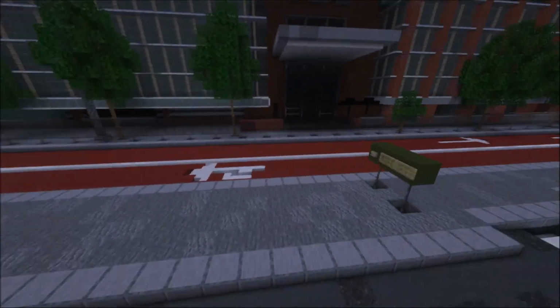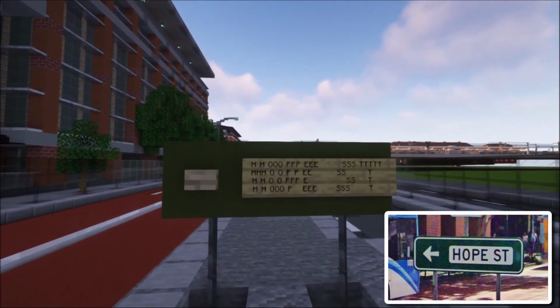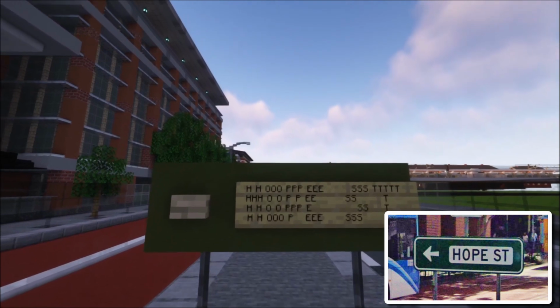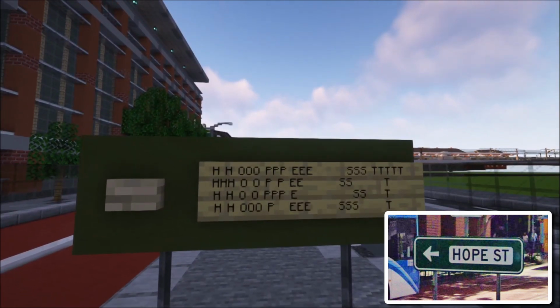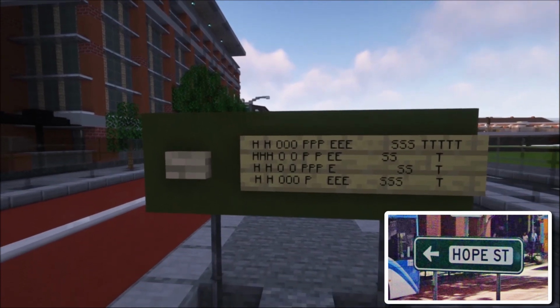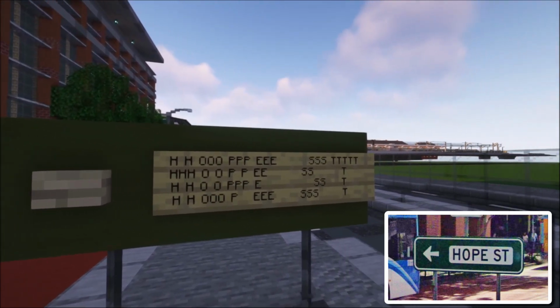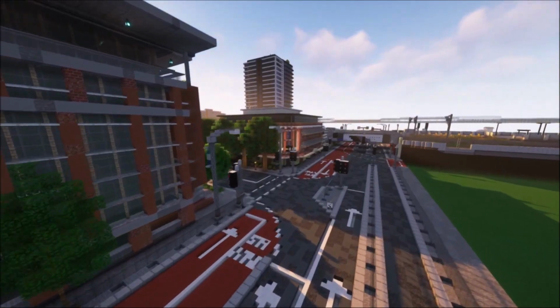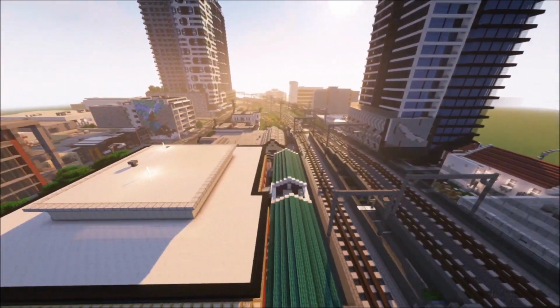Oh, and over here I put this direction street sign. It's supposed to have an arrow saying Hope Street, and I spelled the word Hope with a bunch of H's, where the H makes up the H, the O makes up the O, the P makes up the P, and so on. See, there you go. That's how you can tell what street it is. So there's my recreation of South Brisbane, a project I've been working on for 2 months.